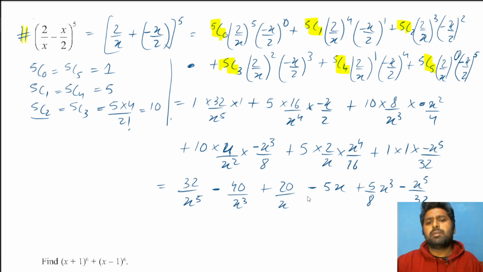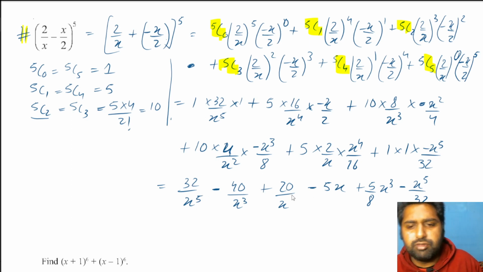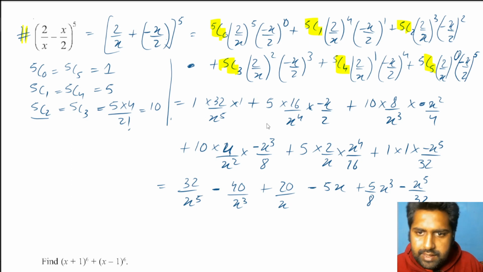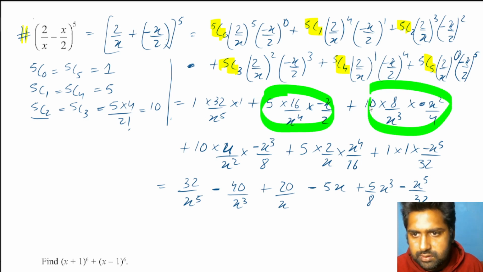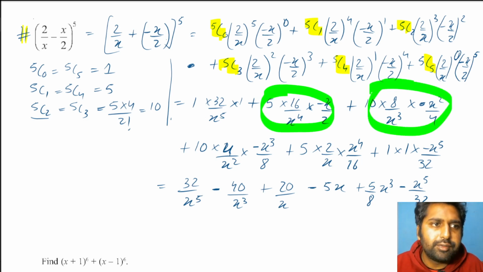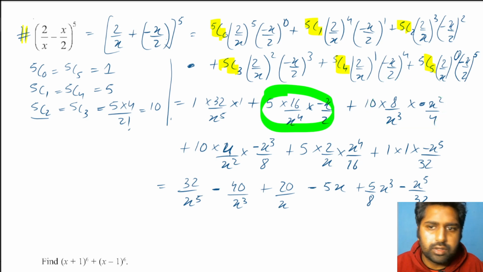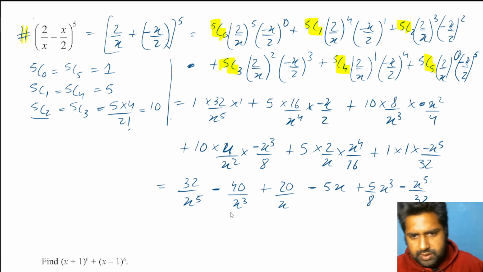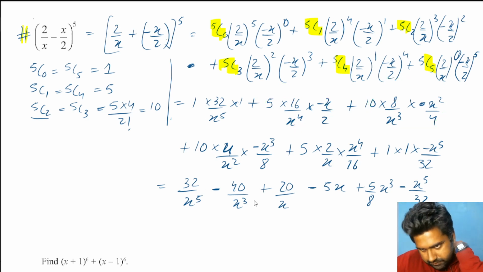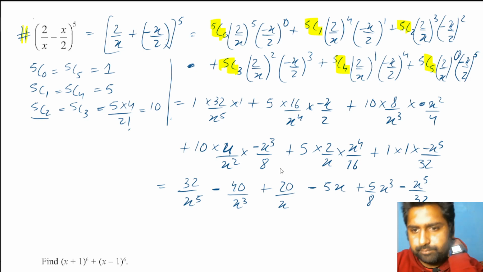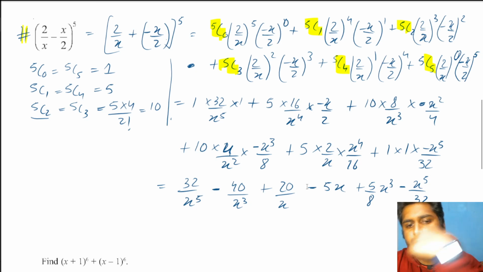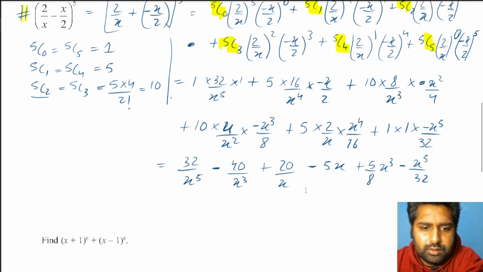See, it will never happen that these terms will be further simplified. It's just that they can be solved individually, meaning each term will get solved. That's it. You don't have to worry whether they will get simplified further or not. They will not, because each term is different. You can see there are only odd powers of x, not even powers of x. All right.